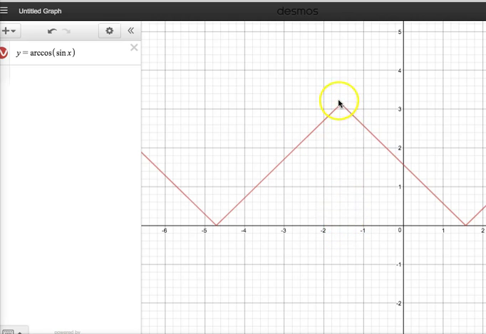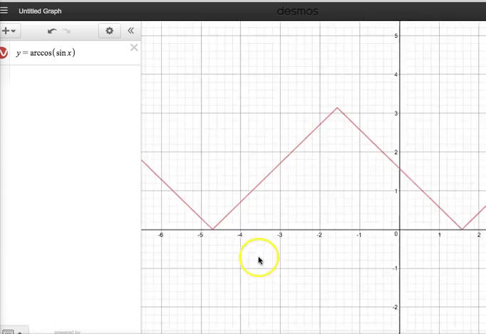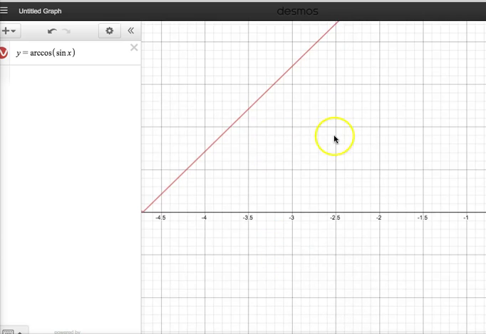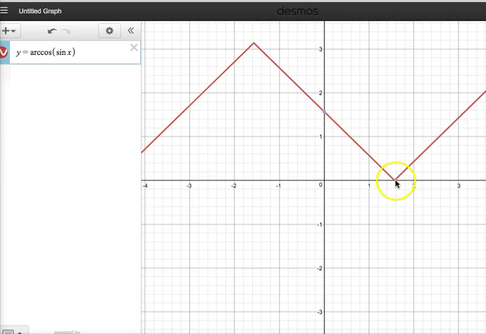Then the gradient of the line from negative pi on 2 all the way through to here, which is pi on 2, because that's 1.57. Sorry, this line's gradient here is negative 1. Okay? And if we just continue, I'll just drag it across. And going from pi on 2, which is about 1.57, up to pi, which is 3.1, the gradient of this line here is positive 1.